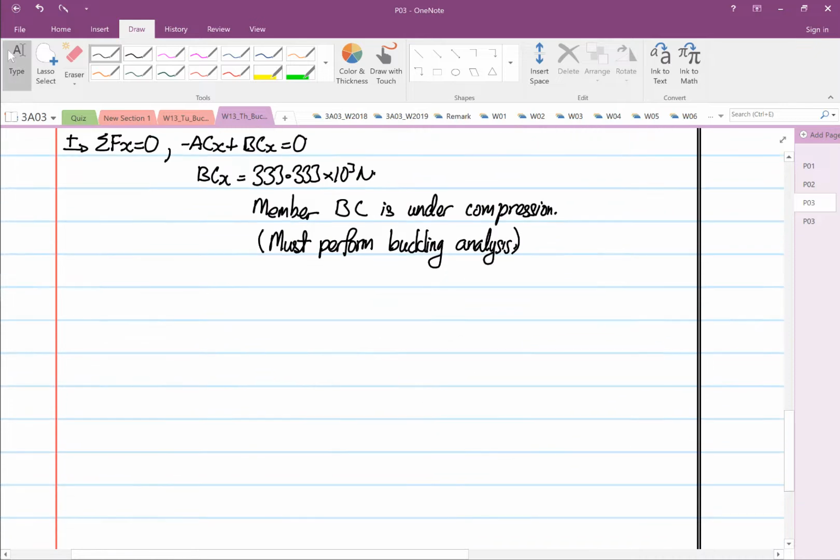Okay, so I like this question. This is like a typical design engineer, what they have to do when actually designing a structure. You have to consider whether it will fail under axial loading or will it fail under buckling loading. So these are the factors that you have to consider. So let's consider member AC.